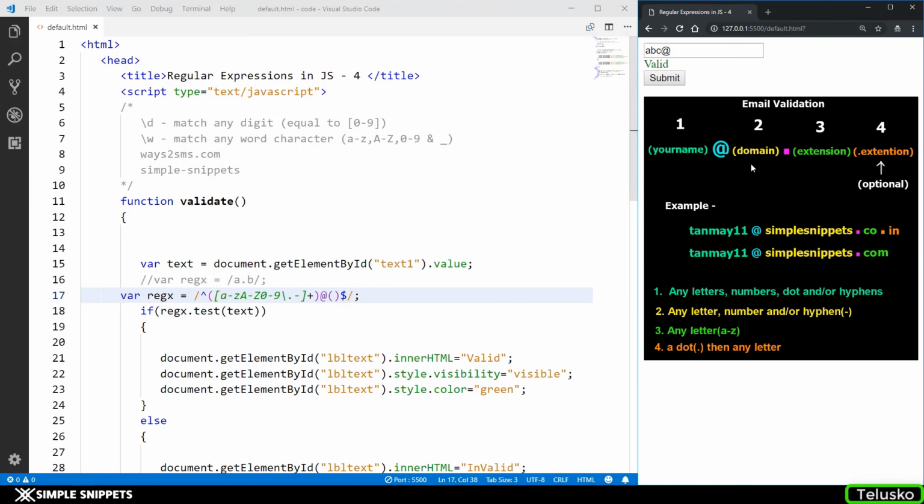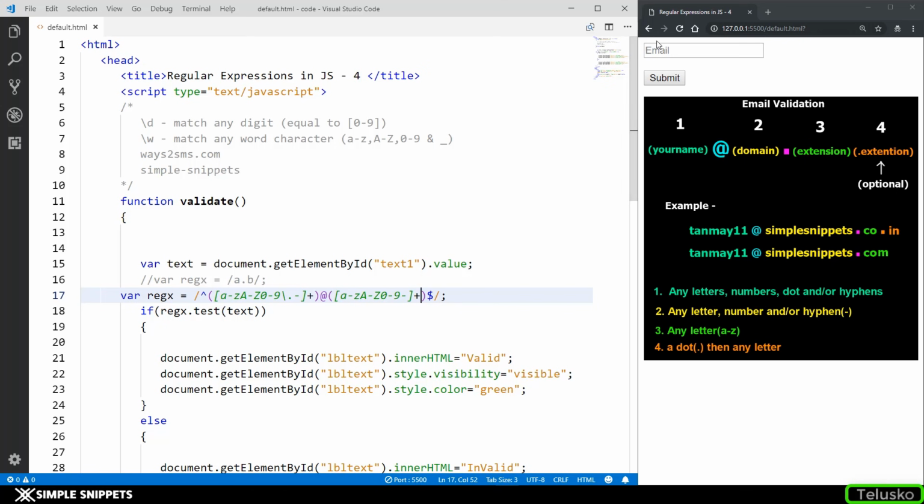So now we have a domain. The domain can have any letters, it can have numbers, and it can have a hyphen. So it is pretty much similar to the first part, just that it cannot have a dot, right? Otherwise everything the first part has, the second part also has, except the dot sign. So I'm just going to copy this entire character set and paste it inside the second part, and I'm just going to remove the dot with the backslash. And again, domain name characters can be of any length. They're not very lengthy, but let's keep this dynamic.